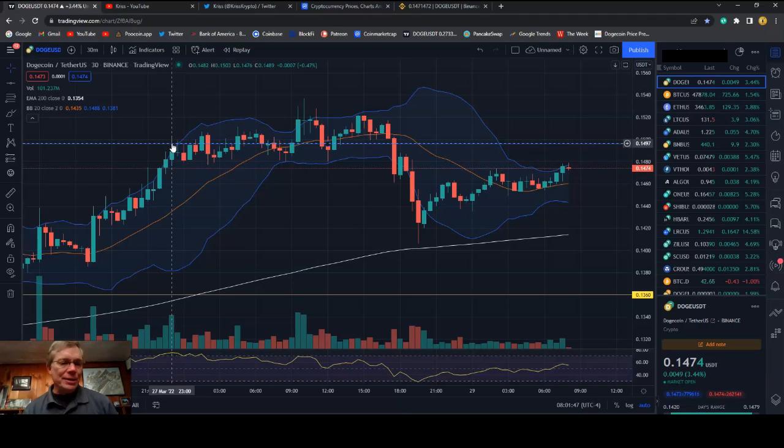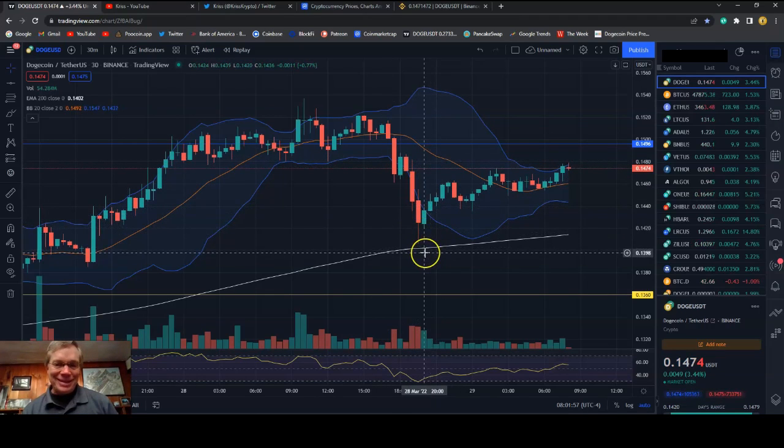Now I'm waiting for the dip. Now this dip happened last night. I was out to dinner when this happened, but this wasn't really what I was looking for. I was looking for something bigger, back down to 13 cents or 13.9. This is my target right now, from 14.9 to 13.9 to save a penny there. If I had been watching and I saw this dip, I probably would have bought back in right there. But I was out to dinner and I missed that.